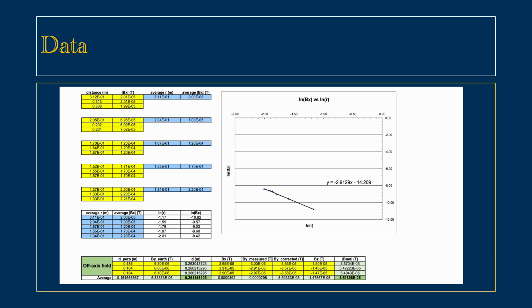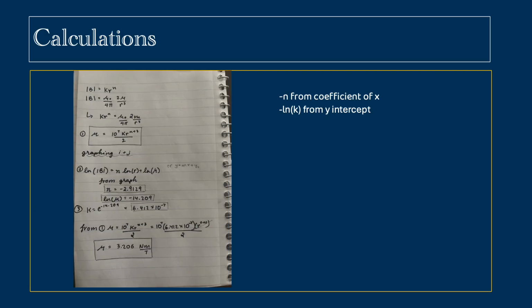And our next scenario is the off-axis magnetic fields. This procedure is similar to what we did for the on-axis magnetometer, up and perpendicular to the direction of the axis, and the XYZ components of the magnetic fields at a perpendicular distance. And based on the calculations, using our n and our k, we can find what mu is, and our mu is determined to be 3.206 amperes meter squared, or Newton meter over Tesla.